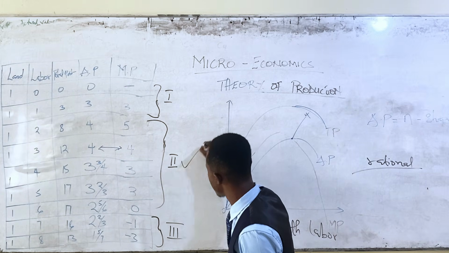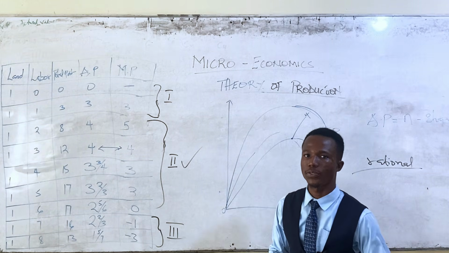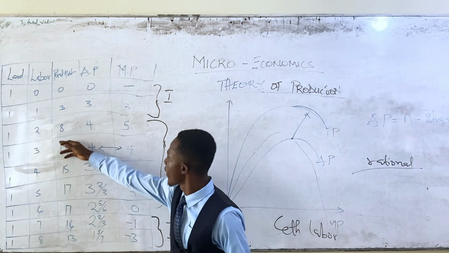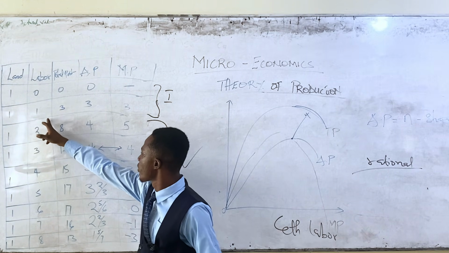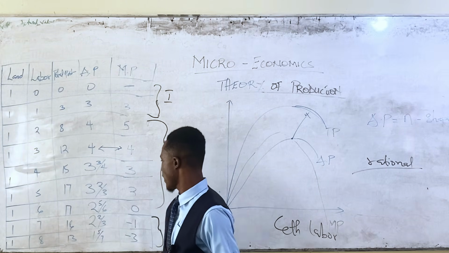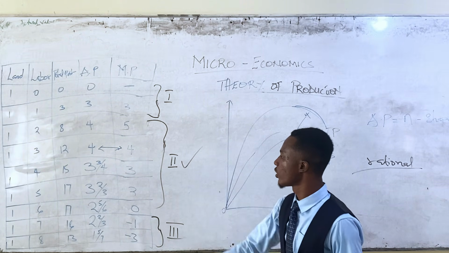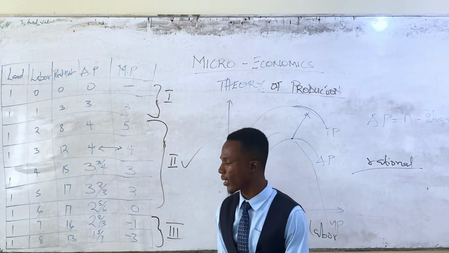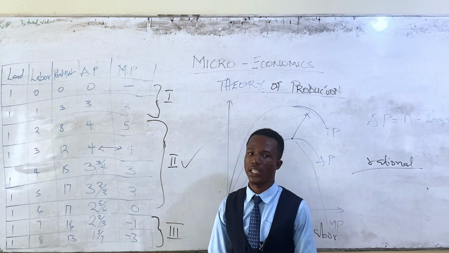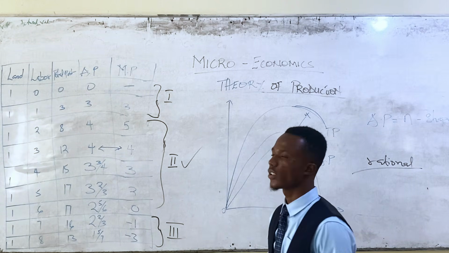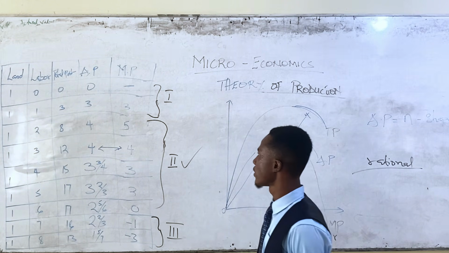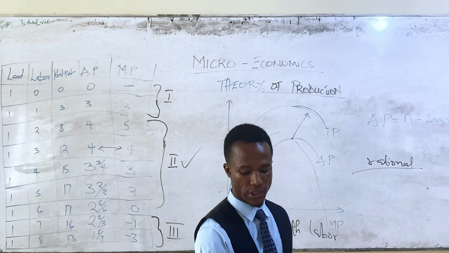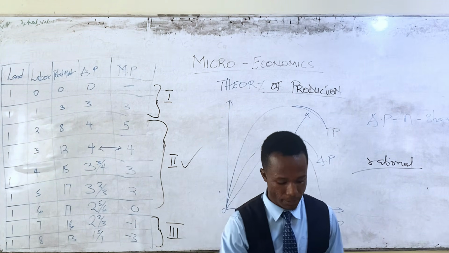That is why we are saying stage 2 is what? The perfect stage for production decision making, because here you are increasing total product, so you get here, then you stop. If you don't stop and you keep on employing, those extra people that are coming are going to give you negative returns. That is what we are basically what? Saying. Okay, yes. So the best stage for your production is always what? The stage 2. Okay, yes.